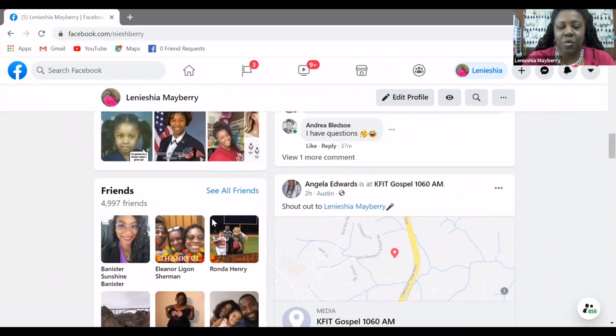You want to make sure that when someone goes to your profile page, right? Maybe you're in an interest group, and you commented on one of the posts in there, or you replied to someone who commented on the post, and they see that pretty picture of you or that handsome picture of you in your jewelry, and they click on your profile. They need to see jewelry within the first 3 posts.